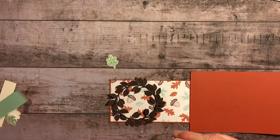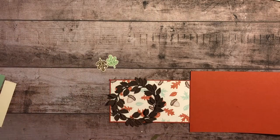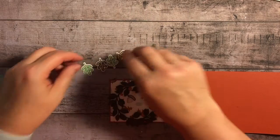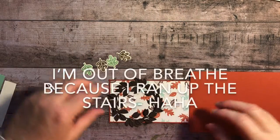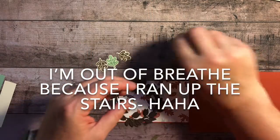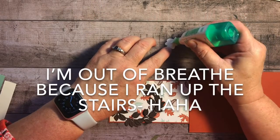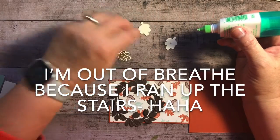So, I use the die cuts. Okay, I had to take a little break. We lost power there for a second. So I'm going to put a little dollop of glue on the leaves.